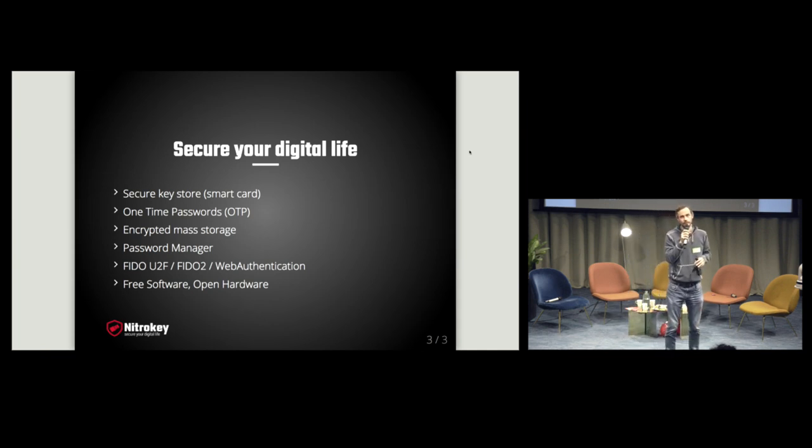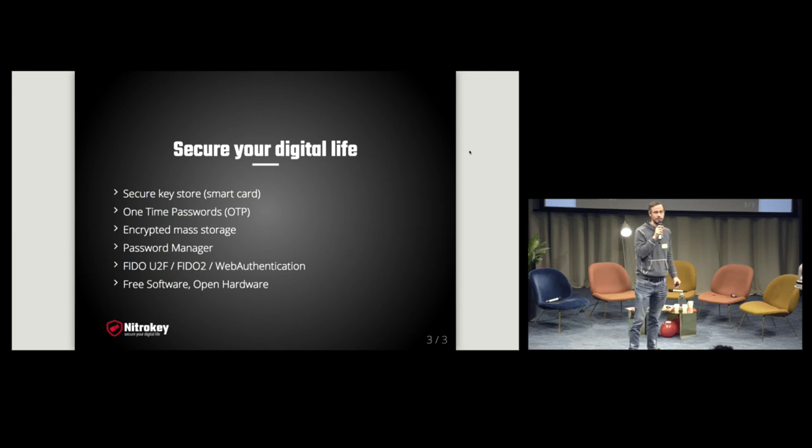And recently a new version of the standard came out, called FIDO2, which is something we are working on right now to integrate into our devices. And this makes secure login even more convenient. The keyword is passwordless authentication. So in the future, you will be able to log into perhaps even your favorite website, as soon as it supports this, without entering a username and without entering a password even. So it's more secure than using just a password, and it's more convenient. So this is something we are very excited about.